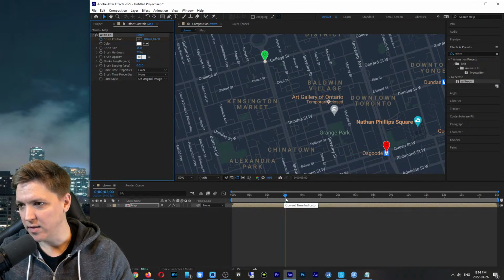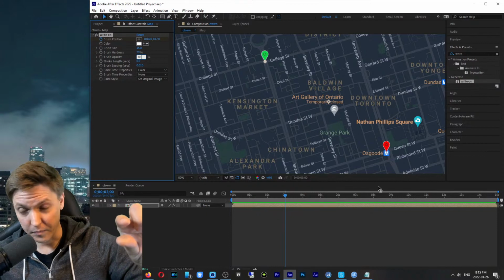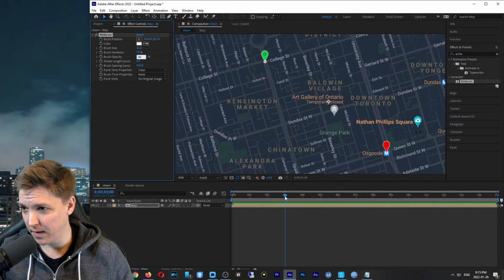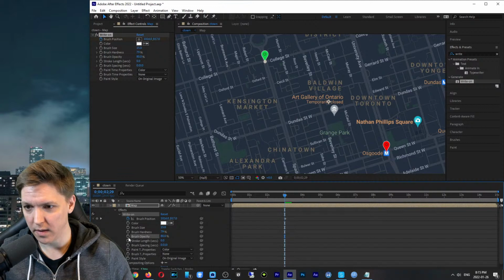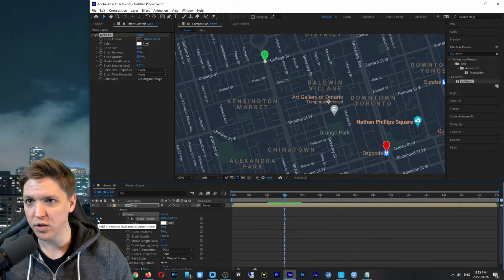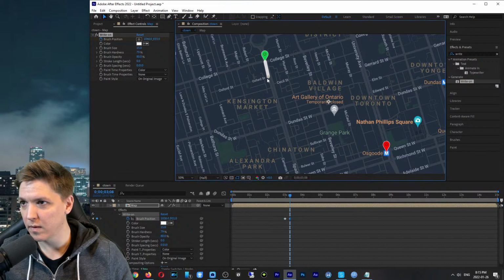And these here are seconds. So this is 3 seconds, 4 seconds, 5 seconds. So for every walking point, I basically have to move the playhead. Well, first of all, we have to start our walk. So I'm going to come into map, effects, write-on. And I got to click this thing. Boom. And that just dropped our walk. And then I walked down to Baldwin Street. So we're going to pull this down to just before Baldwin Street.